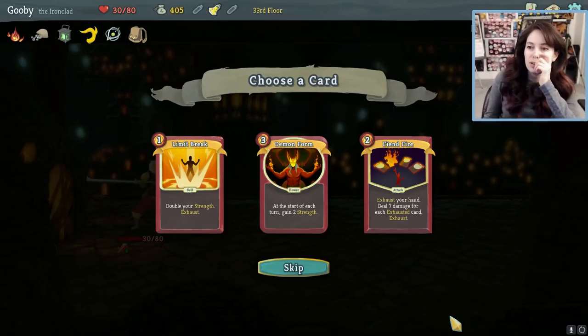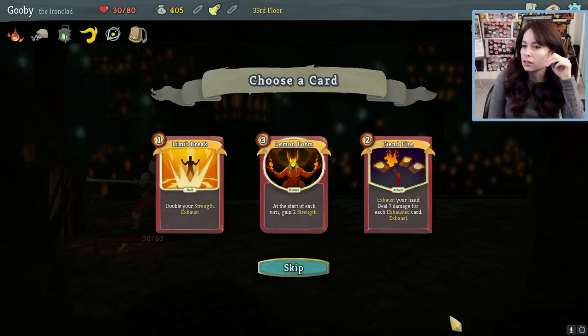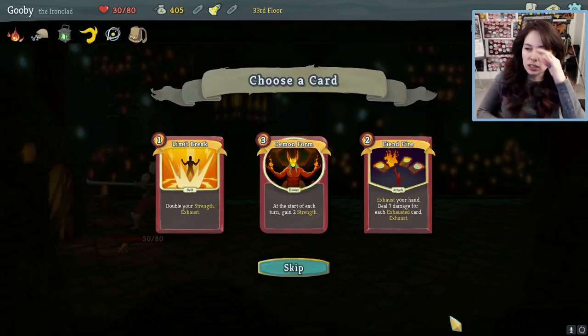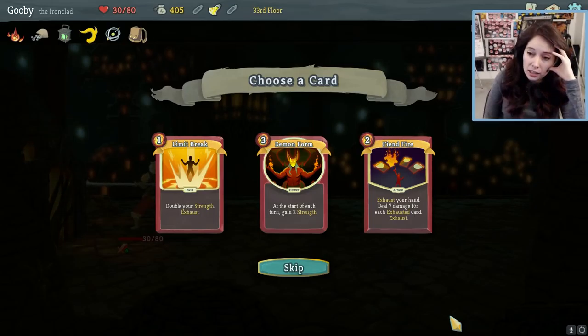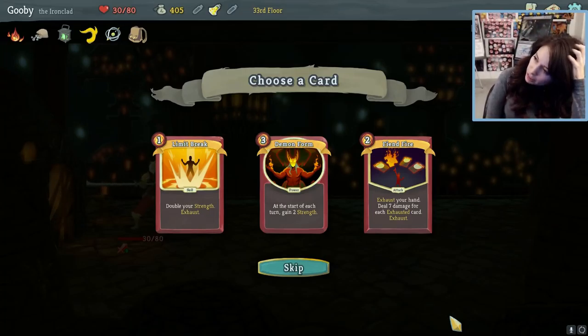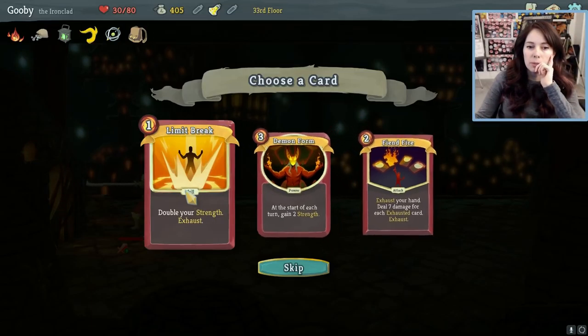Demon form is slow. Demon form is slow if you have no block. Actually, I think Vorsmith has a point. Because we are kind of doing our combo on like turn 1. Yeah, our opponents are dead before demon form is good. I've had a deck with demon form before. I actually think he's right. I actually think we don't want any of these cards. If anything, limit break is pretty sweet. Double your strength and exhaust. I think we just take another limit break because I think it's really good with all of the cards that we just upgraded. Yeah, I think we're taking limit break.